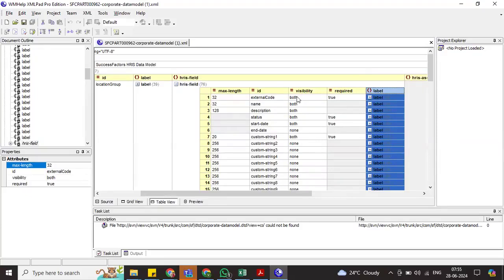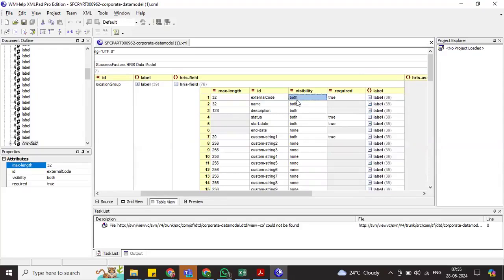For how many fields is the visibility set as both? 1, 2, 3, 4, 5, and 6. For these 6 fields, the visibility is both, and for the rest of the fields, the visibility is set as none. That's why we don't see all the other fields.